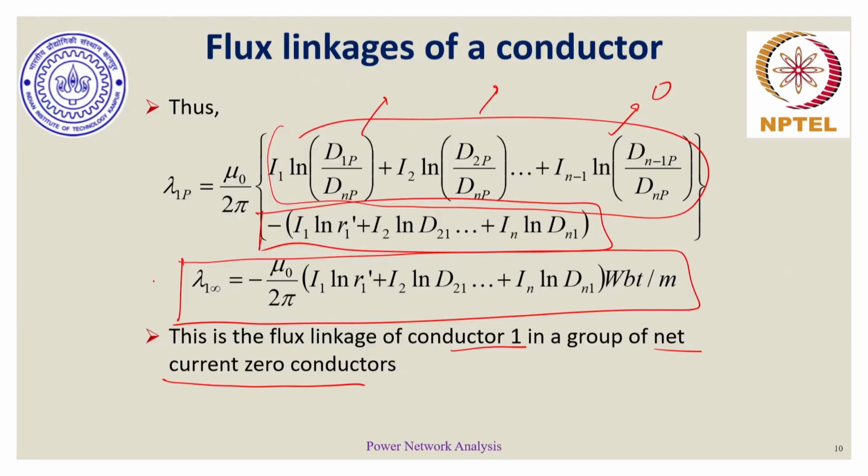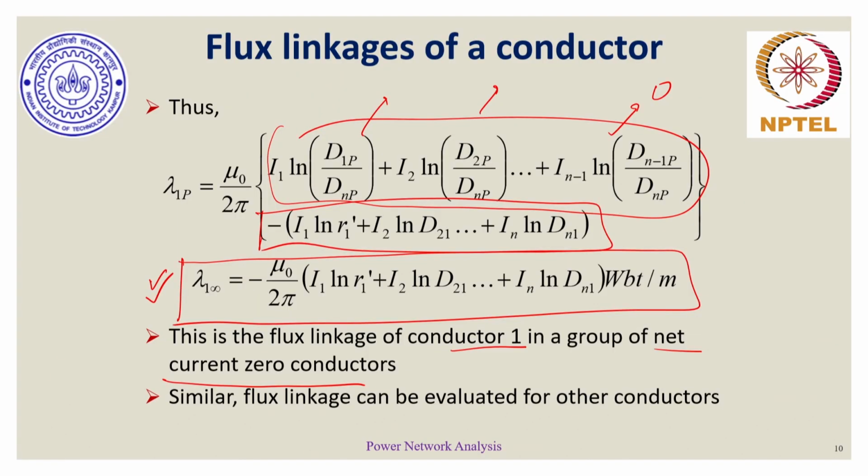In case you have any doubt or confusion regarding this, I would request all the viewers to please go back a couple of minutes in this discussion to recheck whether the expressions that we are getting are actually correct or not. After this, we will build up our next discussion based on the expression that we are getting here. And again, as I mentioned, similar flux linkage expressions could also be obtained for other conductors with respect to point P tending to infinity.